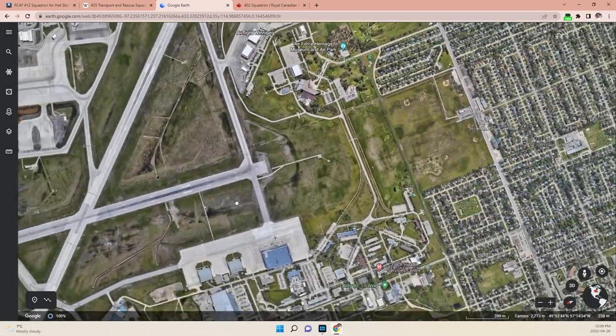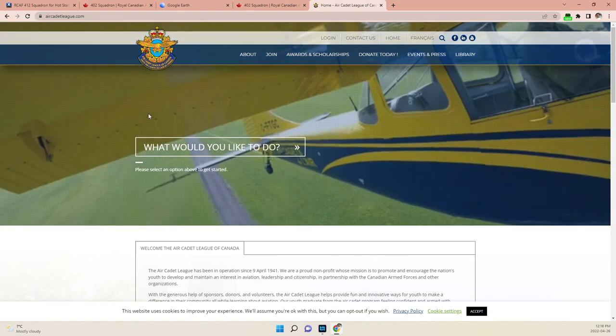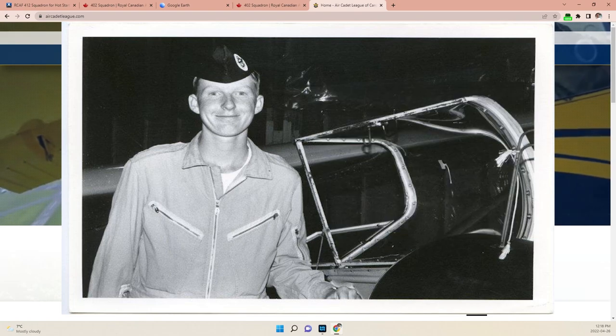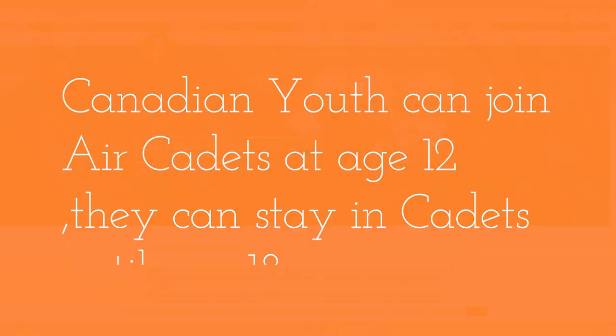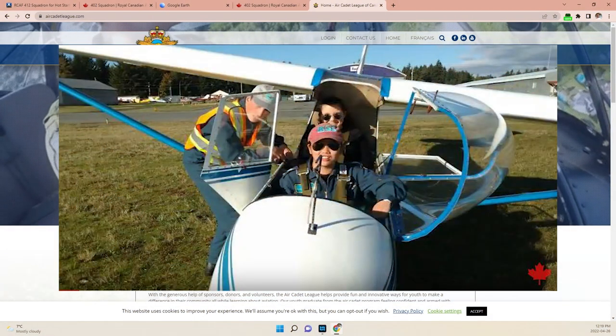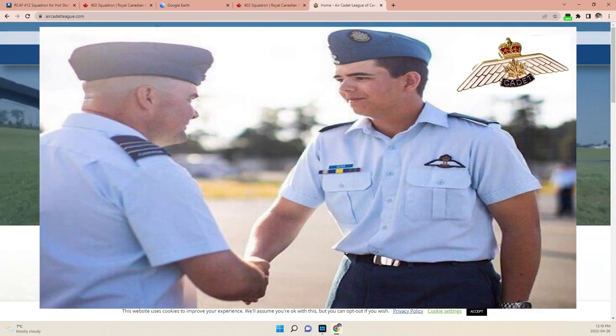17 Wing has been here since 1925, and it was part of the British Commonwealth Air Training Plan. I was not part of the RCAF or Canadian Armed Forces - I was an Air Cadet Officer. I was a glider pilot scholarship recipient back in 1989 and completed my training at CFB Penhold near Red Deer, Alberta. It's a really awesome organization for youth in Canada - been around since 1941, and if you're interested, it's an absolutely incredible organization.